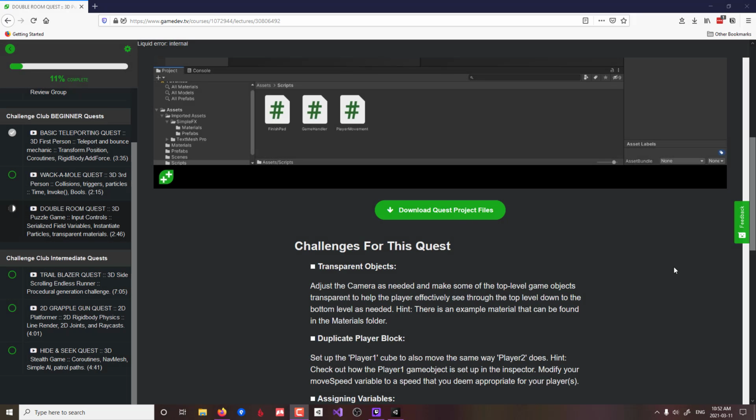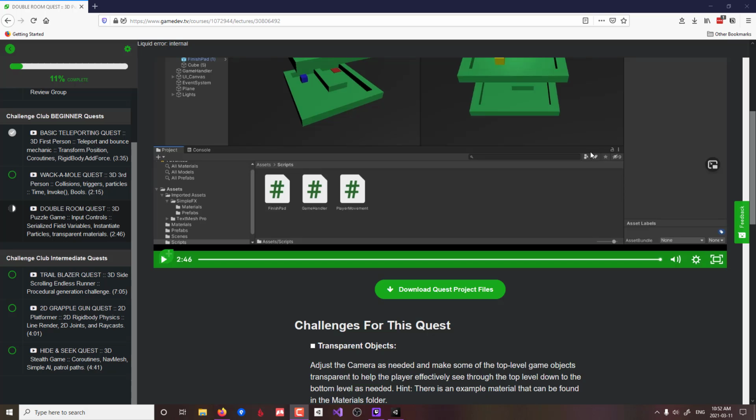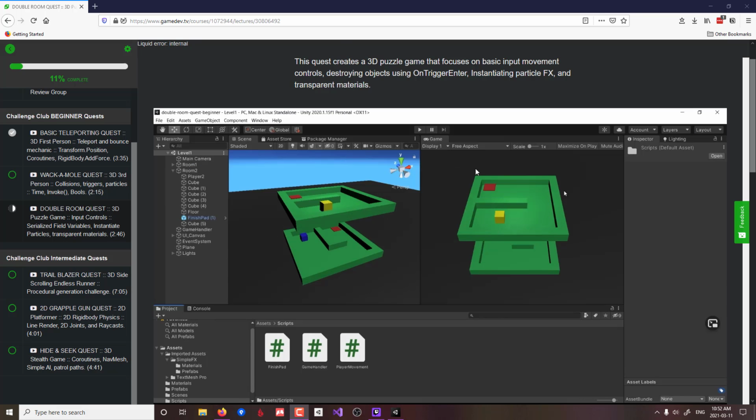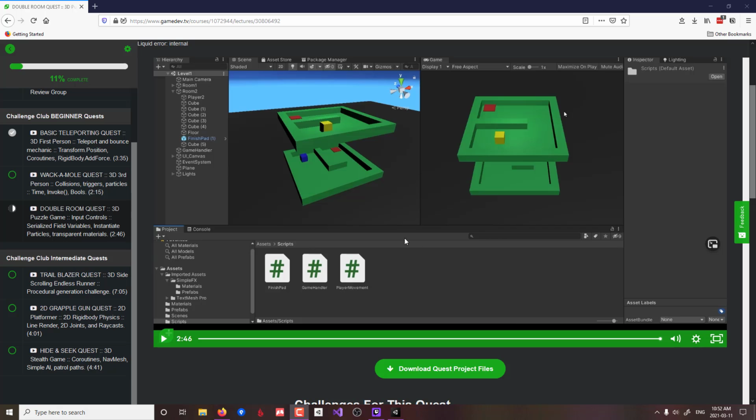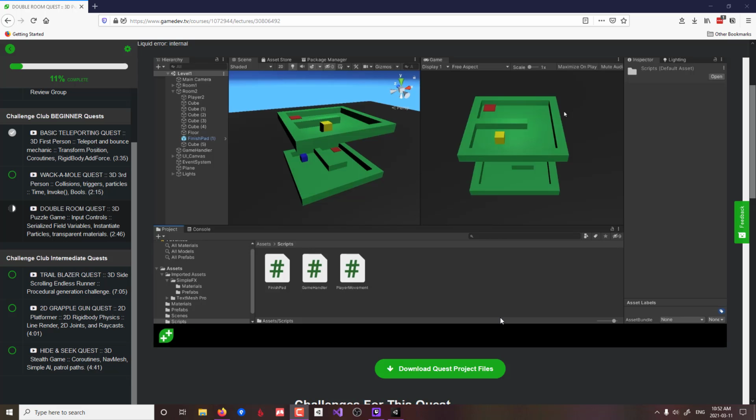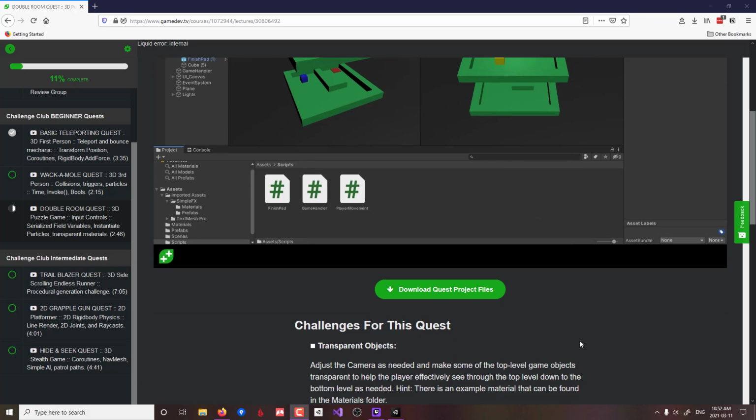Okay, we are moving on to quest number 3 in the Unity Challenge Club course. I just wanted to make mention, I really enjoyed the video here that introduced the quest. It was really good how the instructor walked you through each script. I think that would be really useful for beginners, pointing out what's already been established for you in the scripts and then really narrowing it down and showing specifically what needs to be changed.